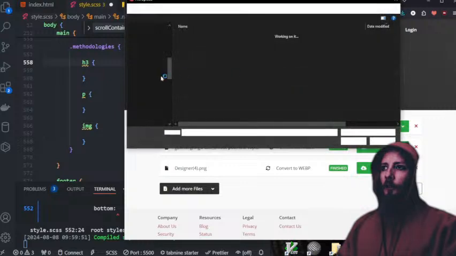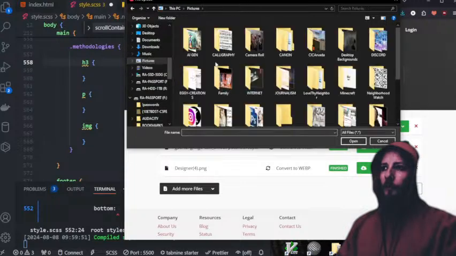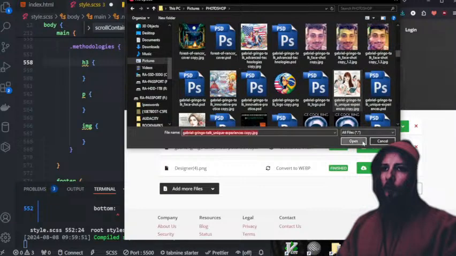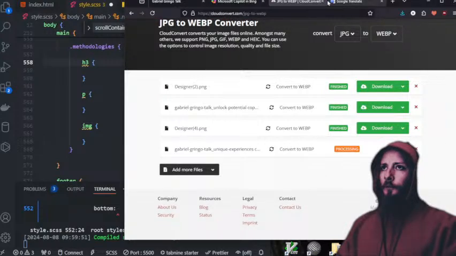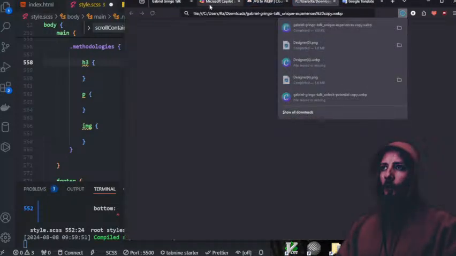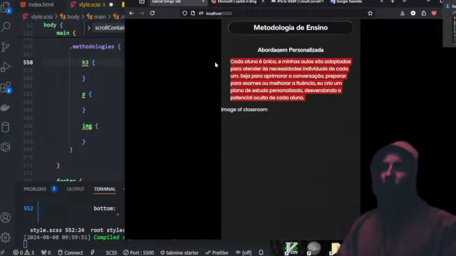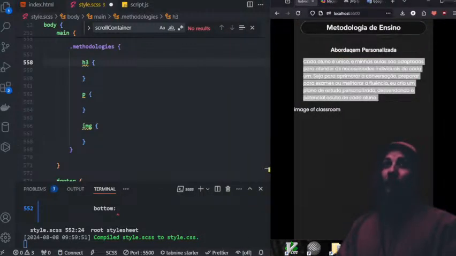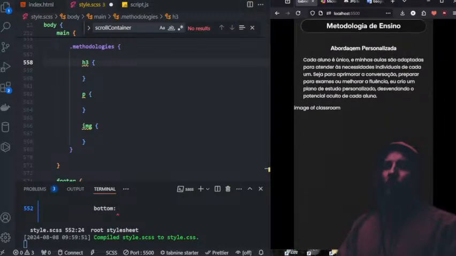Add a file. Go to my Photoshop folder. Go to the Gabriel designs. Here's the image right there. Converting. Download. Easy peasy. Let's put that back over here. I think that's good.